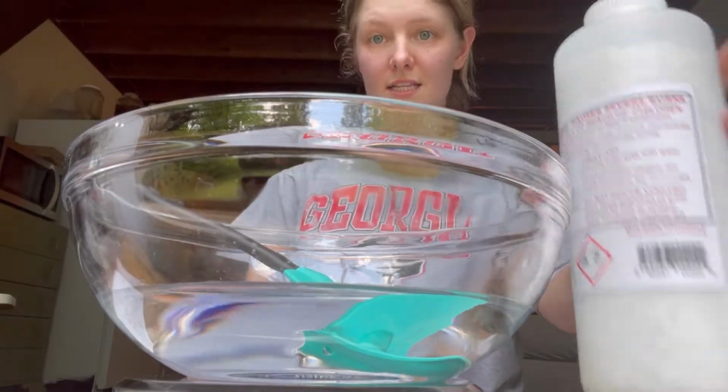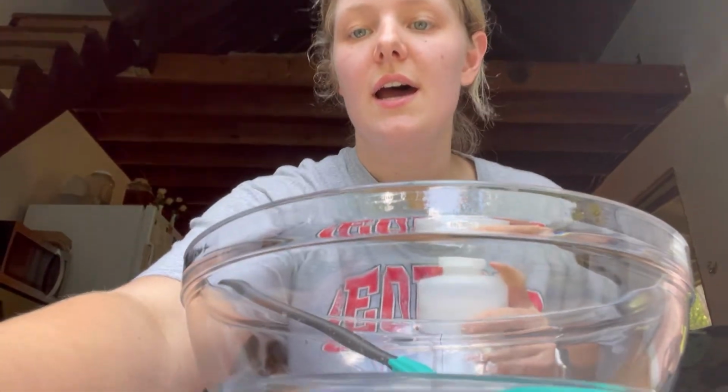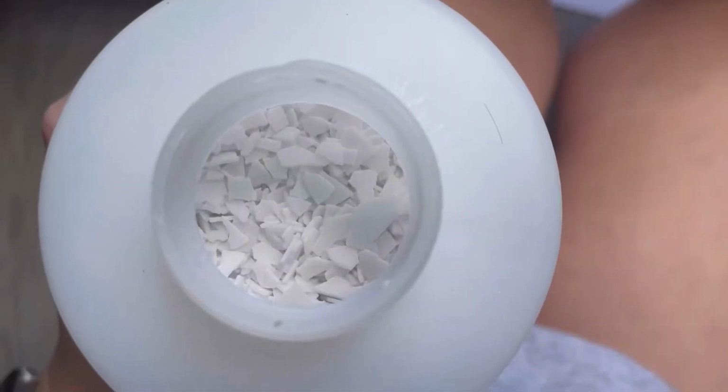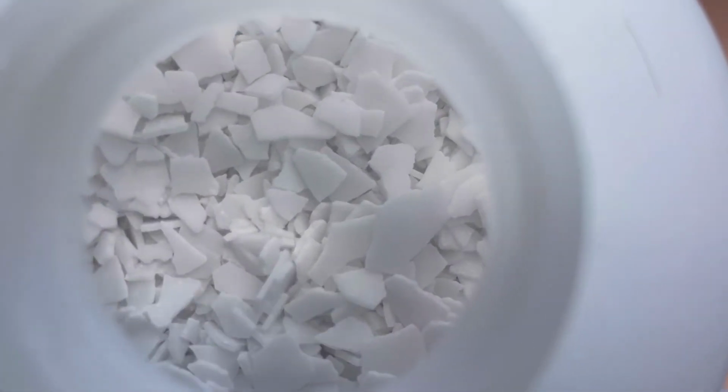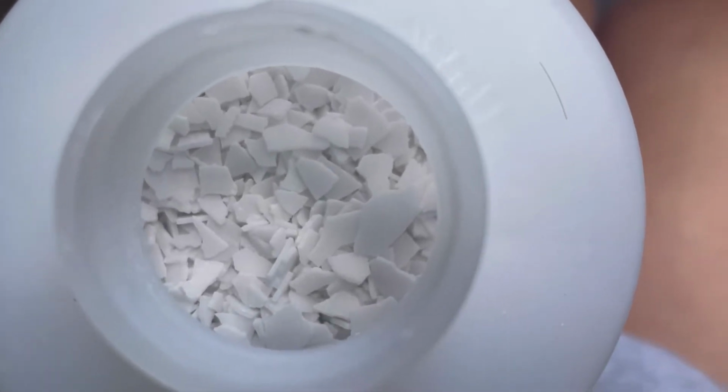Okay, now as I said, the potassium hydroxide is the stuff that we want to be very careful adding into our mixture. We are just using 6.52 ounces. Okay, so this is what the potassium hydroxide looks like. It's just little flakes. Again, it is potassium hydroxide.